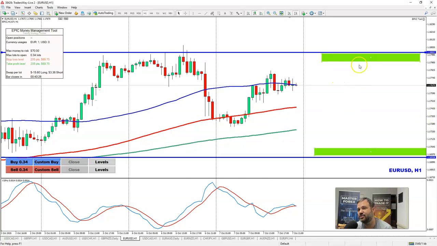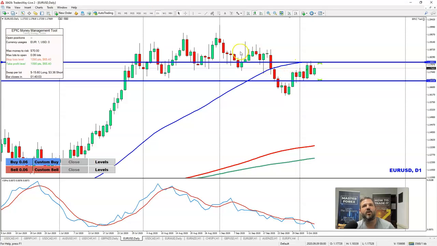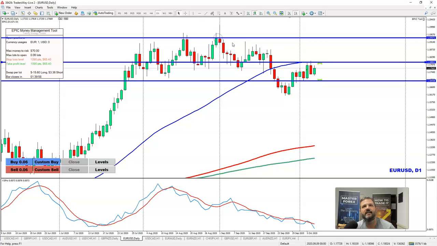And if I can catch one on this side or this side, then it could be a great trade either way, right? So I might be wrong, I might not, but I've got these in on my charts, so I'm going to be ready for them for the next day to see what happens. And then if it breaks through and we get a breakout, I don't mind taking the other direction. Why? Because let's go to the daily time frame, and we can draw another level, right? We know that there's a level right here, okay? There's a level here, so it could be a nice big move right to the top of this level.